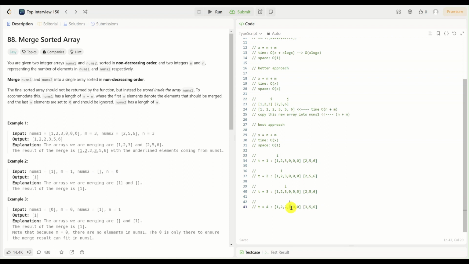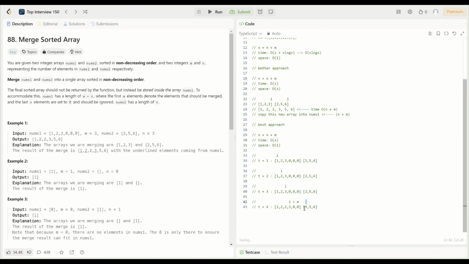Why don't we have to compare these? Because i is bigger than m. Since i is bigger than m, we will just put whatever we have here in this array.